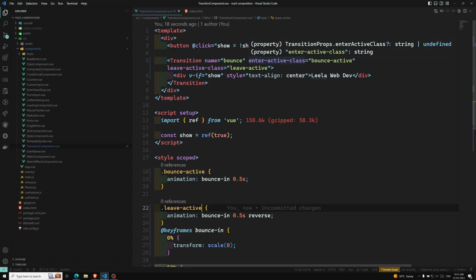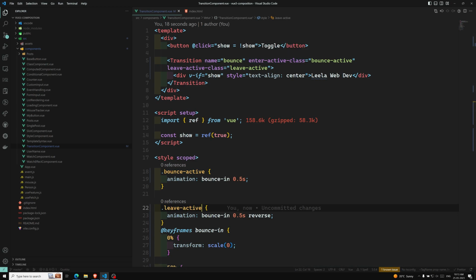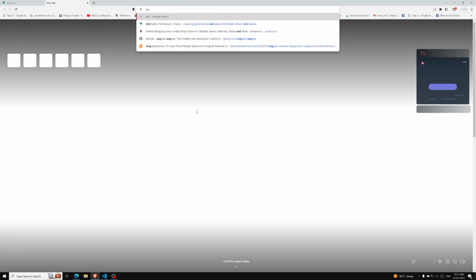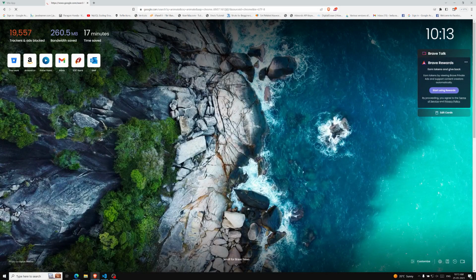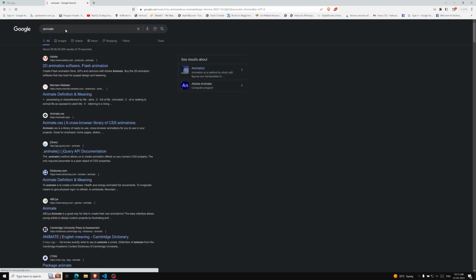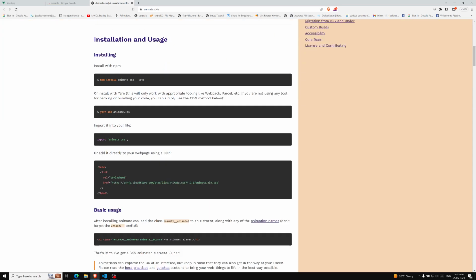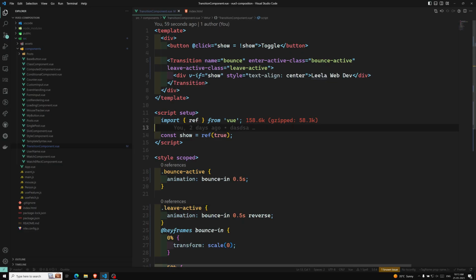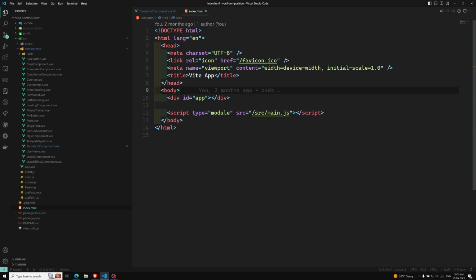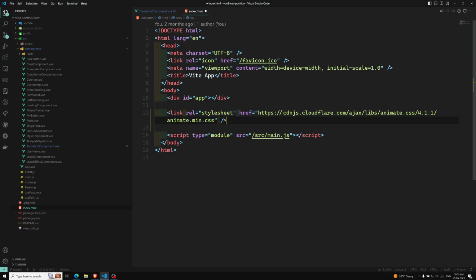This is especially useful when you want to combine Vue's transition with an existing CSS animation library such as animate.css. For example, when you are trying to use animate.css, very popular, I open this one, animate.css. Yeah, here. So you can copy this CSS file. I will show you the simple example. If you go down, this is our animation CSS. So I can copy this link, and let's go to the index.html and I will place it here. So this is the animate.css class.